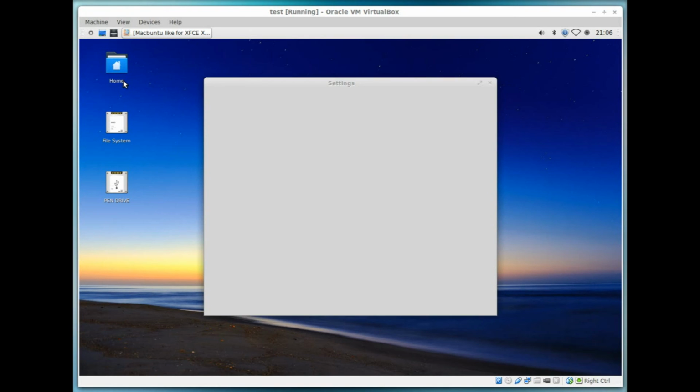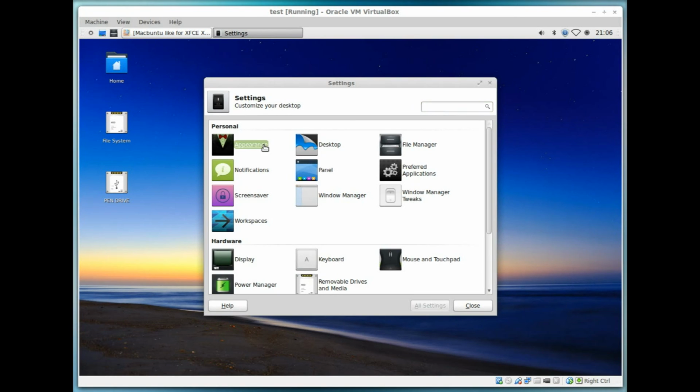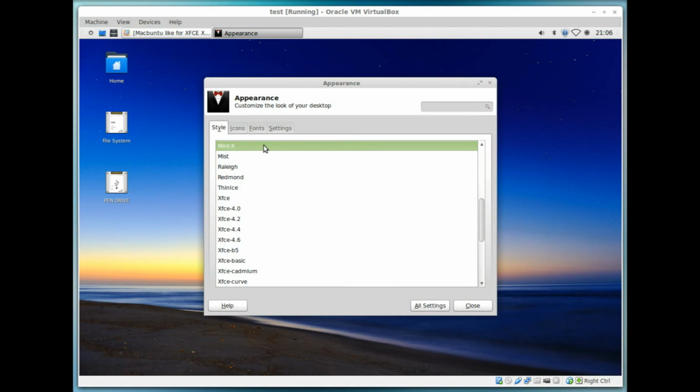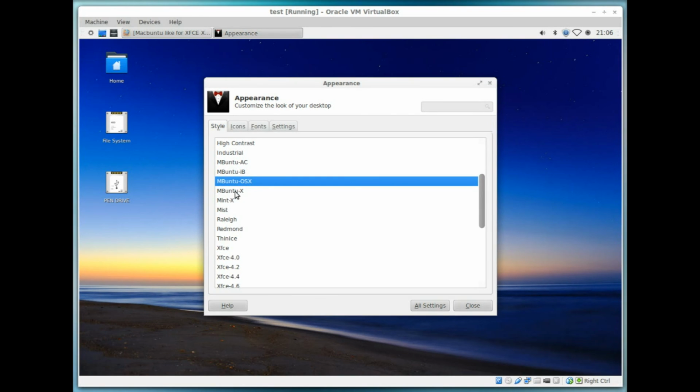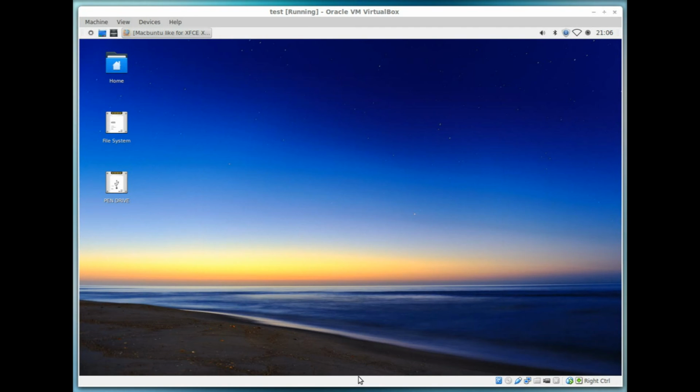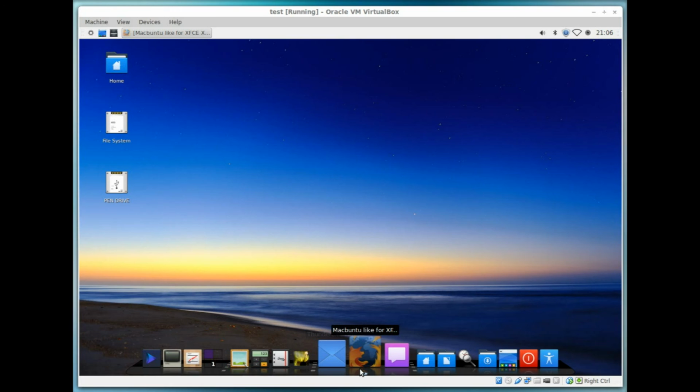But once it's installed, then you go back in the settings manager, go back to appearance, scroll up a little bit. All of these are different OS X look-based themes, and it gets rid of that god-awful green highlight color, which is the reason why I went with it. So we'll just leave it there, and that is reasonably close enough to what I wanted. This virtual machine now looks almost exactly like my netbook desktop.